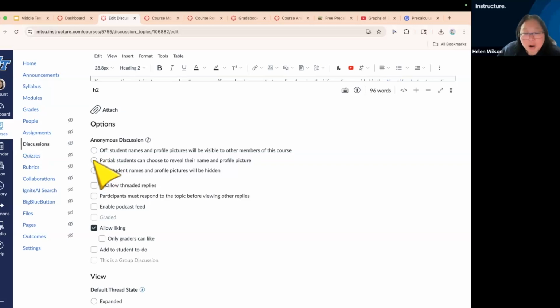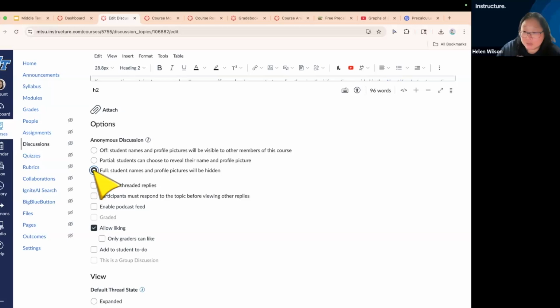you can choose either partial or full anonymity. So here's the difference. Full anonymity means, I'll pick on myself this time, if Helen, your student, said something, it really means you can't find out who said it. There will be a kind of anonymous fake name pasted there, but you still won't be able to tell that Helen said that thing.